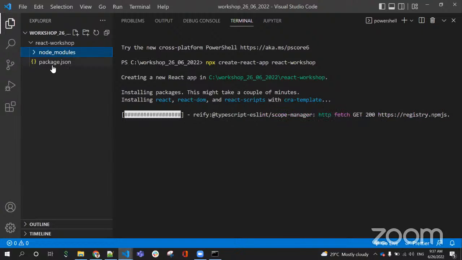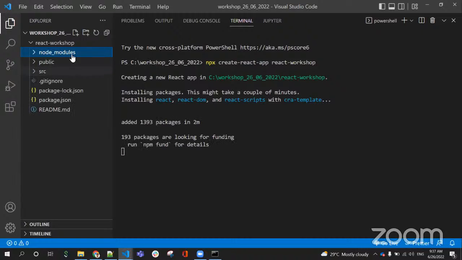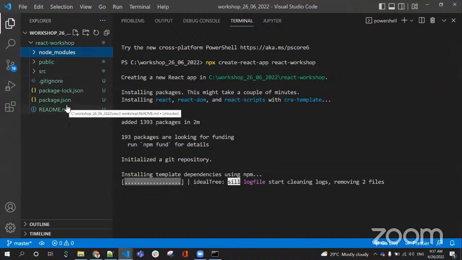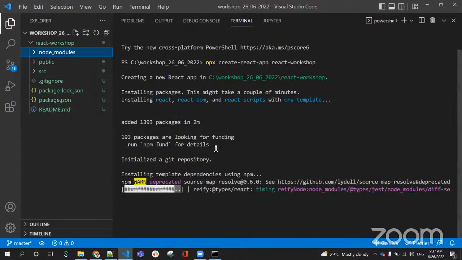You need to make sure whether the node modules folder is available or not. If it is not there and you try to run your project, you will see issues. That's the reason you need to do npm install, and all these files would be coming. Once the installation is completed, all these files will be there. Everyone clear? So once you get all these files, what to do next?